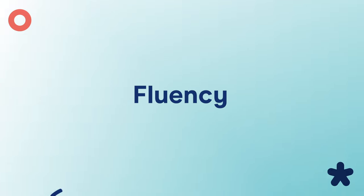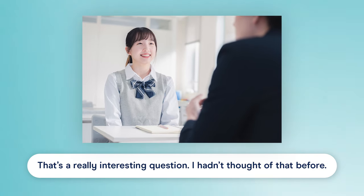We'll start by looking at fluency. In order to increase your fluency, it's important to reduce hesitation as much as possible. We usually hesitate in our speech when we spend too long thinking about what we want to say and what words to use. To cut these long pauses, or ums and ahs, we can cleverly create thinking time for ourselves. For example, you might use a phrase like, 'That's a really interesting question, I hadn't thought of that before,' while you prepare some ideas in your mind.